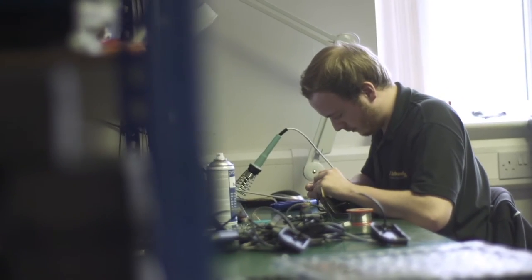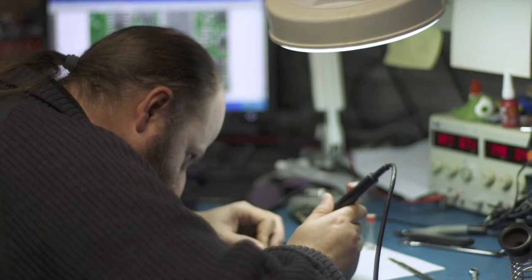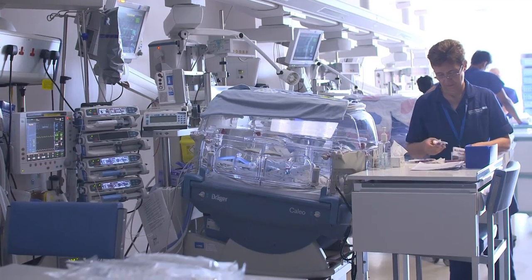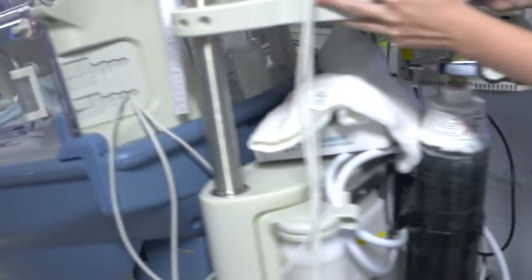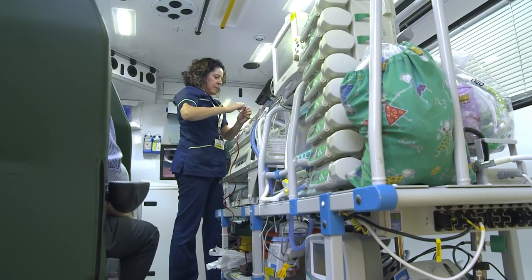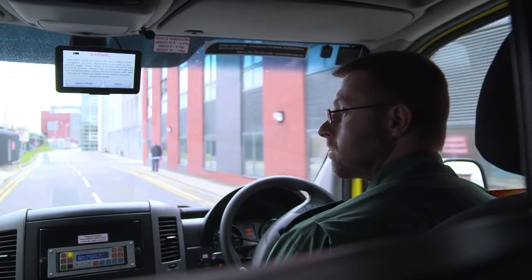Race Technology is a small, dynamic, very flexible company. We've got a lot of technology and expertise, and when customers contact us with a particular customisation requirement or different application we're always very interested in adapting our technology. But in this case, working with the Manchester Neonatal Transport Service, we didn't really have to adapt our technology in any way at all. Our standard products perfectly fitted what they wanted to do, allowing them to measure exactly what they needed — the effect of driving style and road surfaces on the g-forces exerted on the incubator during transportation in the back of an ambulance.